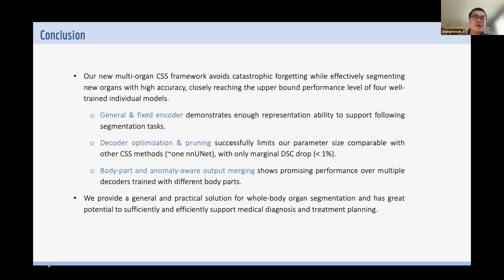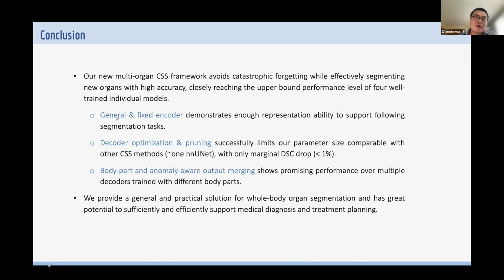So our conclusion about this work is that our new multi-organ CSS framework avoids catastrophic forgetting while effectively segmenting new organs with high accuracy, closely reaching the upper bound performance level of 4 individual models.